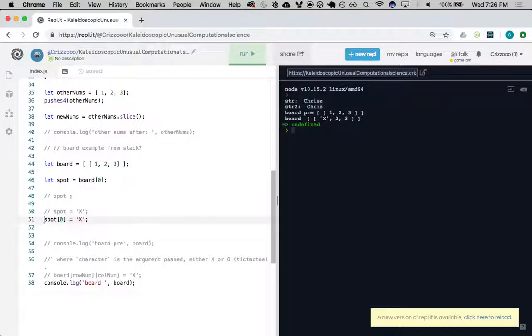What's the difference between line 51 and line 50? So we go back to this state, and I'm saying I want to reassign spot. It would replace the entire array with an X? No. It would create another reference? No. Okay, so we're reassigning a variable. So we say we don't care whatever spot used to be. We're saying spot, the variable, is now the value x.